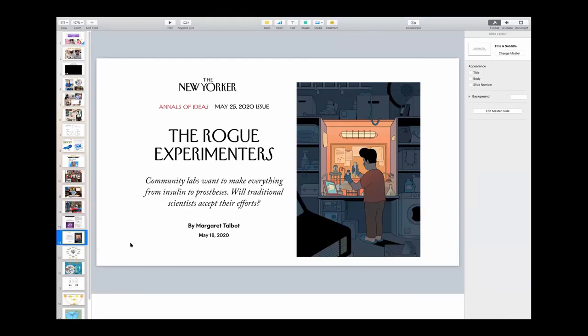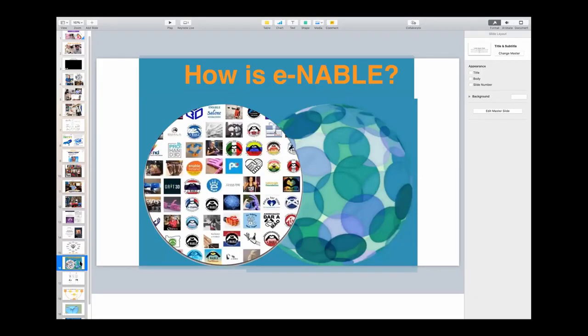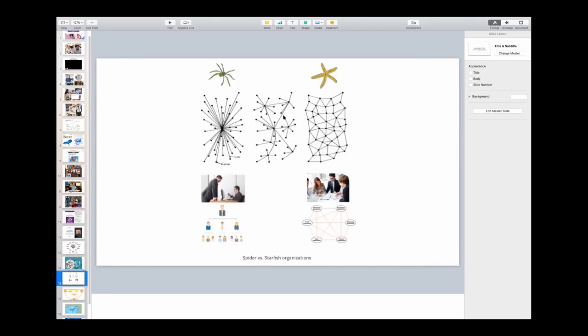So when we started this, it was sort of a strange idea. But of course, in the time of COVID, it's no longer a strange idea. And it's being recognized as an emerging pattern for a world in which institutional solutions to medical and social problems are not always what we would like them to be. Our movement brings together many emerging internet-enabled and socially enabled aspects of peer support and mutual aid, and is an interesting complement to institutional and medical solutions. We do this not by reproducing institutional methods, not by creating a hierarchical organization, but by adopting a more network organization and a more spider-like, starfish-like way of managing ourselves.